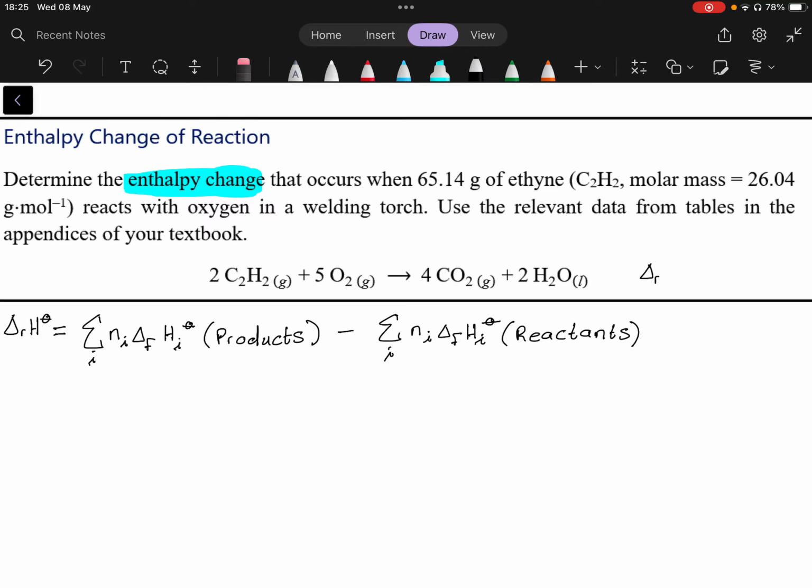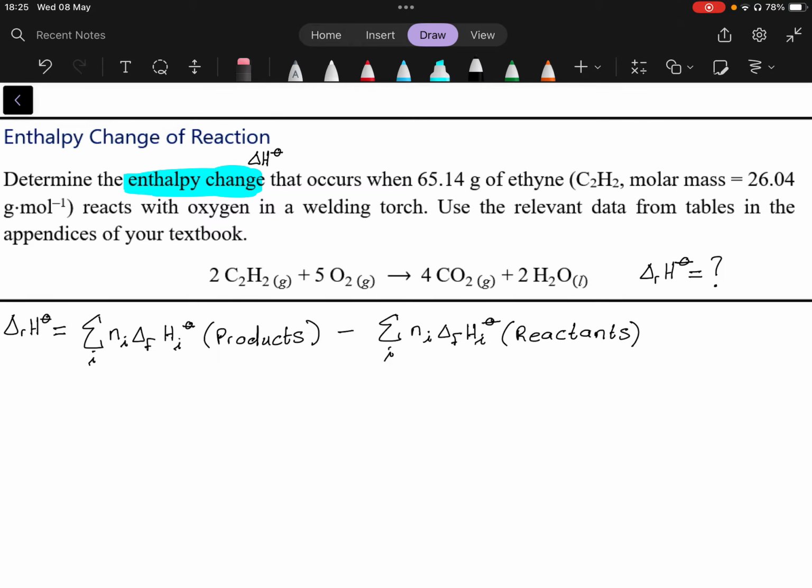Remember, the enthalpy change of reaction is sort of like a defined quantity. It's a quantity that we theoretically calculate from the formation enthalpies, or using Hess's law. That's because this quantity, the enthalpy change of reaction, is in kilojoule per mole reaction. Whereas the enthalpy change, which is just delta H naught, is the actual energy change that occurs. In other words, the heat given off or absorbed during the process.